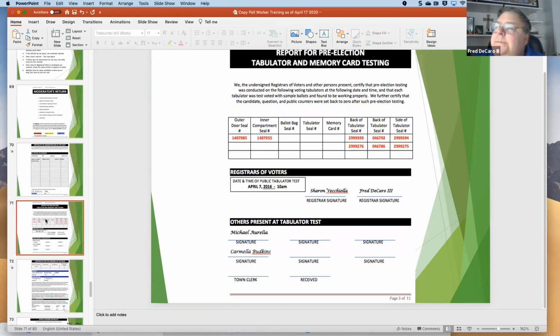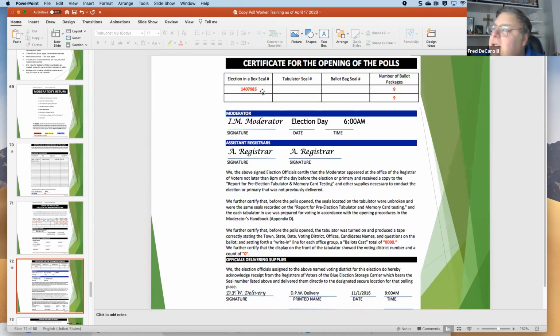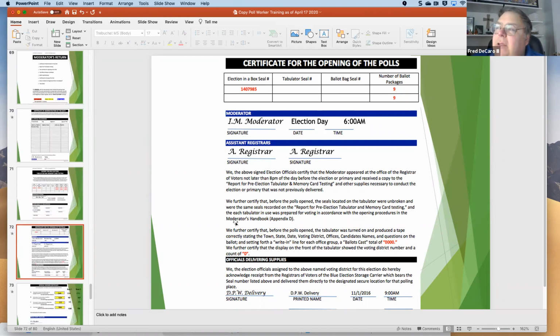You'll be verifying the seals. There won't be any tabulator seals. Okay. Won't be any memory cards. All there'll be is a bag of ballots and the outer and inner door seals. Okay. So that also will go much quicker for you. Election in a box seal and the number of ballot packages and the number of ballot bags. Again, no tabulator. This sheet will be entirely filled in for you. It'll have the name of the delivery person from DPW, right? Basically, you're just going to be having the assistant registrars and the moderator sign this document in the morning.